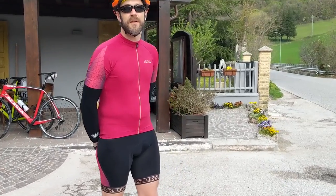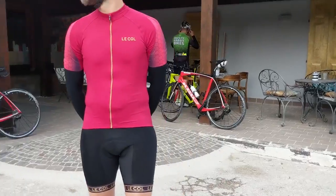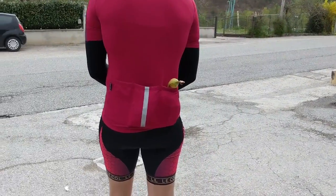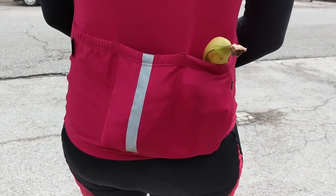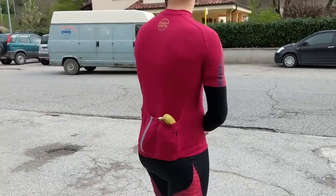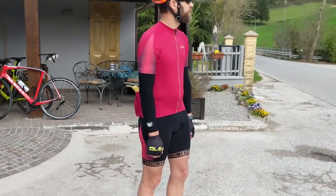Some of Castelli's top tier stuff is pretty spendy but this combo is only £170. For our top end stuff we've got LeCol's new HC bib shorts and jersey. This is their top of the range cycling gear and as such it's pretty expensive — £330 for the bibs and jersey. That's twice as expensive as the Castelli stuff at full retail. It's not the most expensive kit you can buy but it's nearer the top than the bottom. So those are our kit selections and I'm going to ride them on consecutive days.